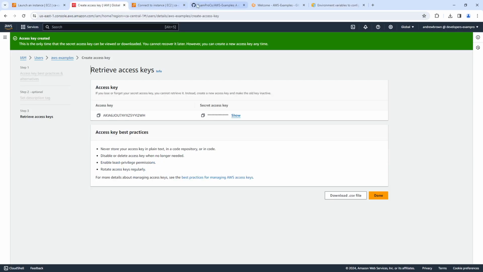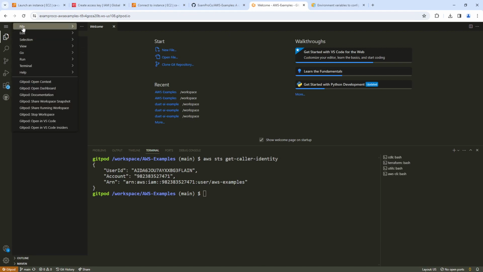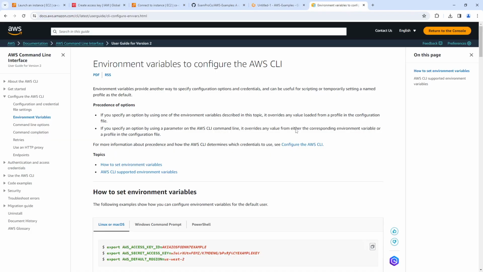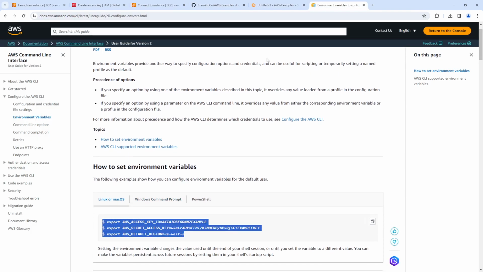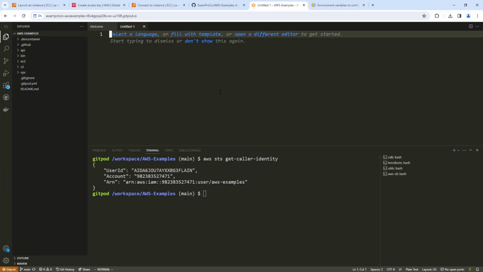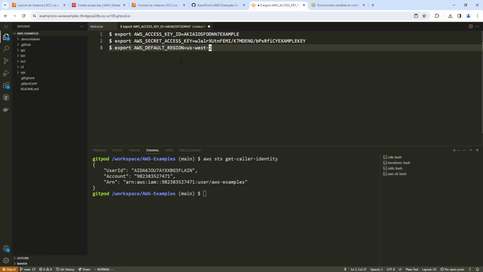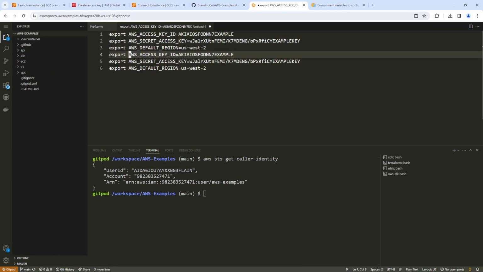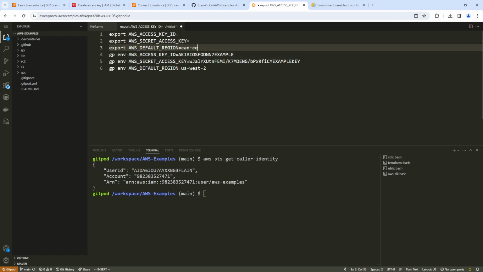And so over here in Gitpod, I'm just going to make a scratch pad really quickly. And I'm going to grab these three here, paste them in, say allow, and I want to export, but I also want to do gp env, which is specific for Gitpod. Different environments have different things. I show you in different videos, so if you want to know how, you'll have to look that up for those other ones. So I'm going to go ahead here and just clear these ones out.